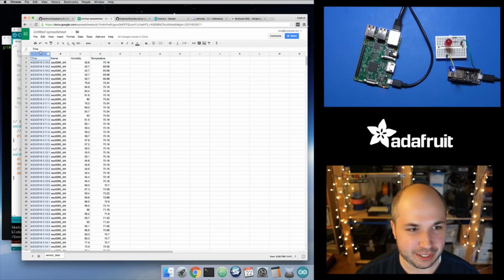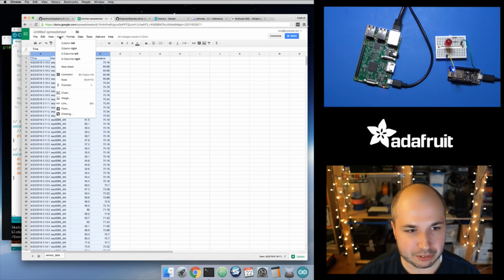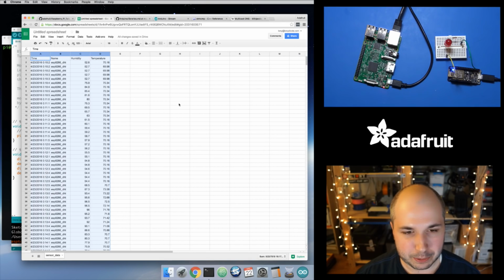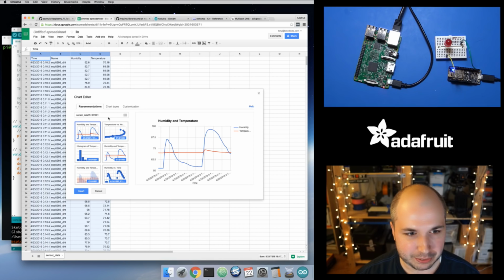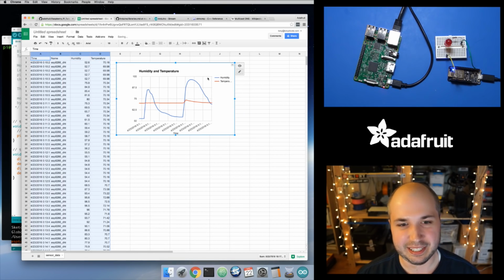And then to make a chart from this, it's super easy. You just select all 4 of these columns. Because I have the time, which I want to be the x-axis, the lower axis, as the first column, Google Spreadsheets is pretty smart, and it'll realize that this must be what you want the x-axis to be. It also seems to pick up the humidity and temperature. Then just go to Insert Chart, and it will give you a little preview of the data. It tries to infer the right thing, and seems to do a great job. So it figured out I've got a humidity and a temperature and time down here. That's perfect. We'll just insert this. That's pretty simple, just a couple clicks, and you can render the data here.